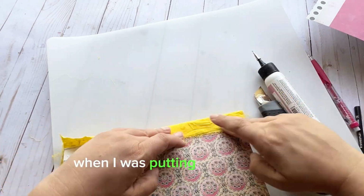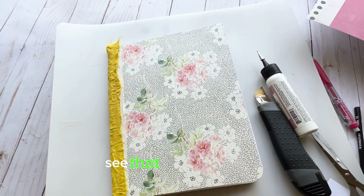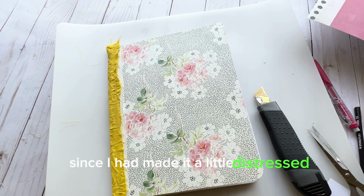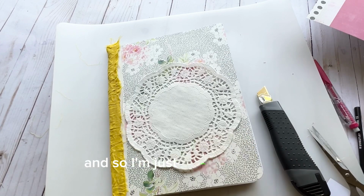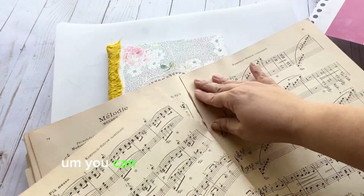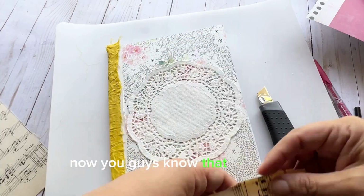When I was putting down the fabric, I wanted to make sure that you could still see that tape underneath since I had made it a little distressed. And so I'm just pulling the fabric before the glue has a chance to dry, and that way you can still see it from underneath.